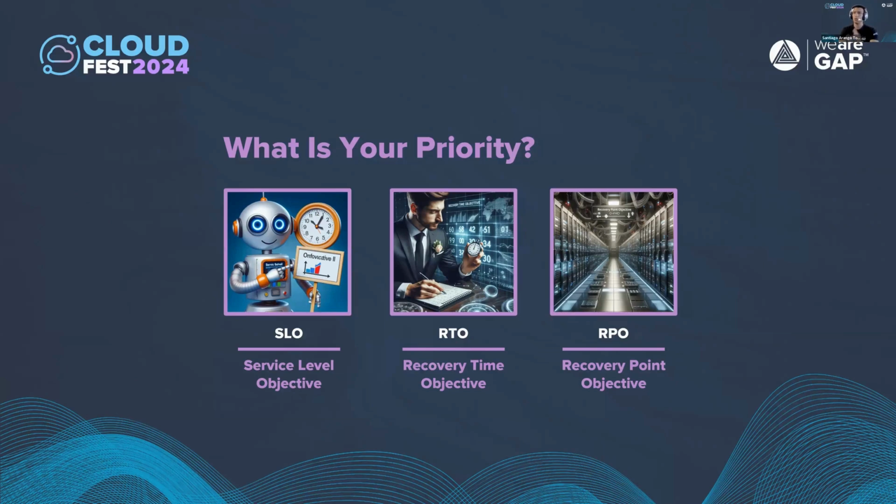This doesn't mean that you have to choose only one of these three. You can actually balance all of those items, because maybe you have a requirement for a high service level objective for your client, but at the same time you have a recovery point objective where you need to protect your data in most cases. So you need to find the balance here. But it is important, whenever we are building any system architecture, whatever we are using, Azure, AWS, GCP, or on premises, that we have to talk about trade-offs.